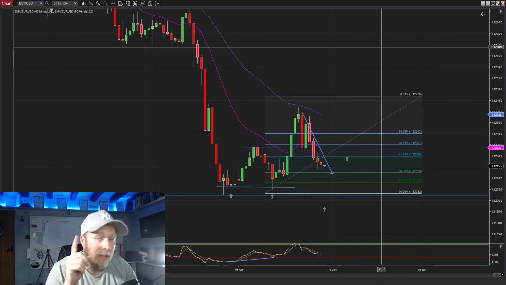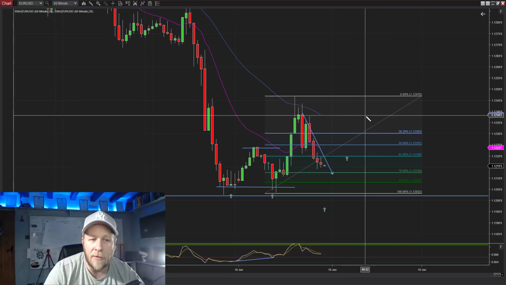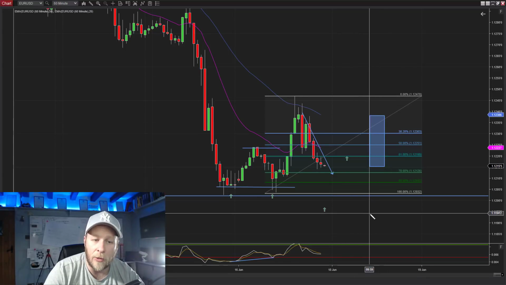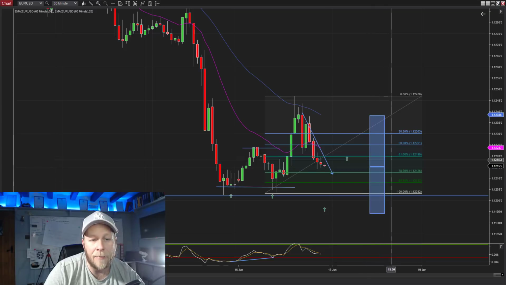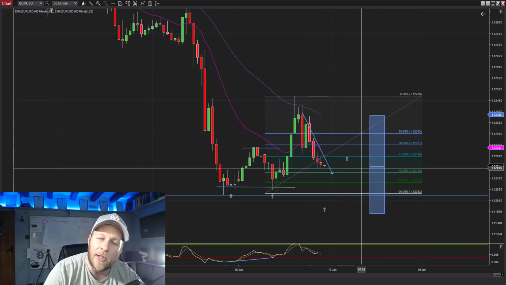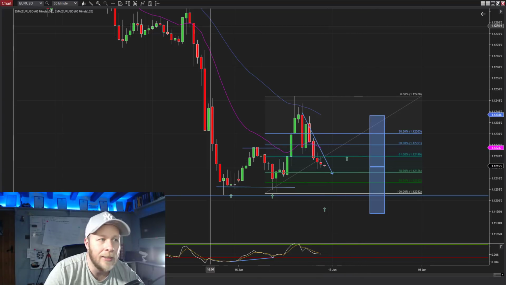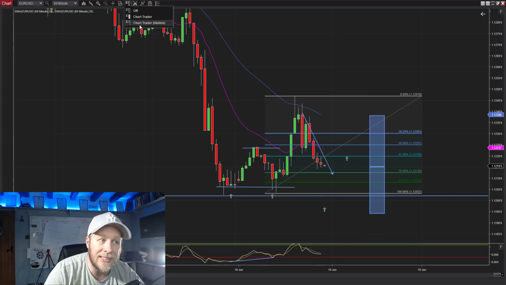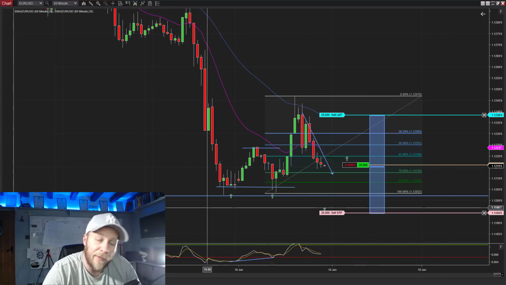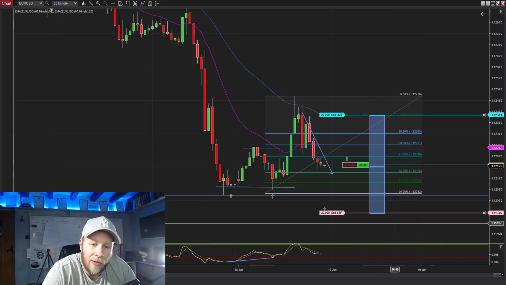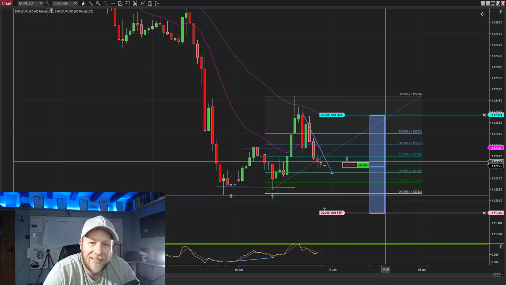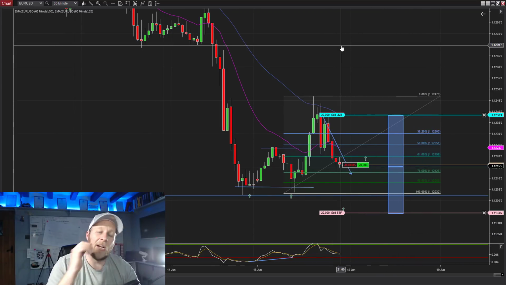And the reason I'm even more conservative is because I like a minimum 1-to-1 reward to risk. Now I'm using an ATR based stop, which puts me down here, which means I need a 1-to-1, which means I need to enter a little bit lower than those conventional 618 entries. So that's what I did. I waited for price action to give me a minimum 1-to-1, and I got in here at 12.15. Stop loss is down here at 11.94, and as you can see, I drew that on perfectly there, 12.38. So you can see I'm in this trade.